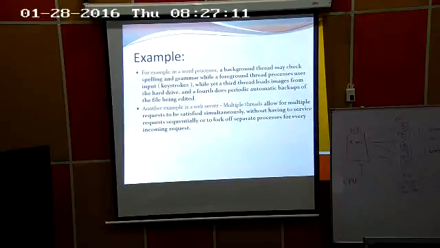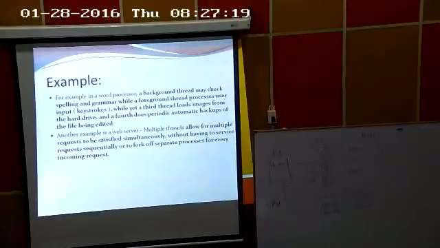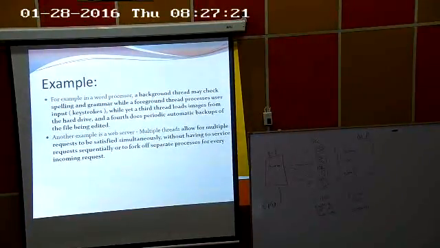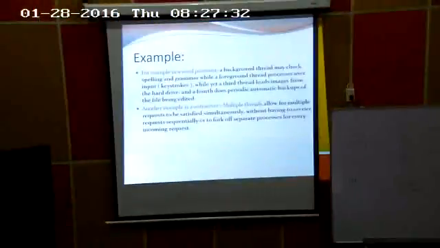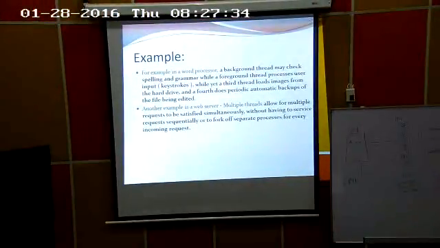The web server can send all the requests to all the distributed computers without the computer need to wait for a long time. That is multi-threading concept. Separate processes for every incoming request.